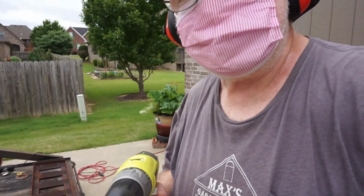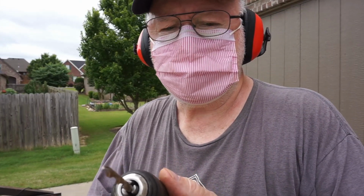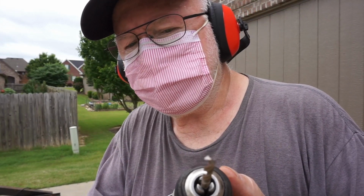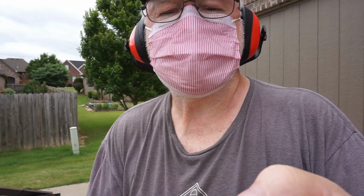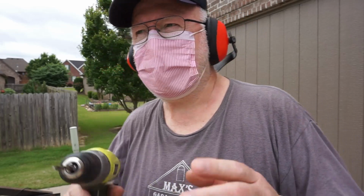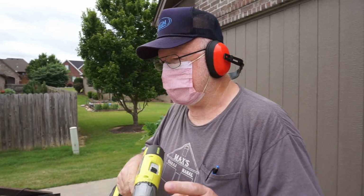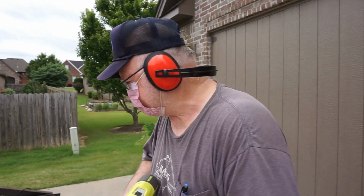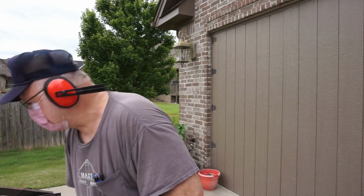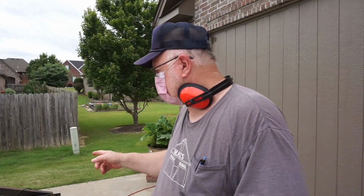I don't know that you can see this, but we'll see. When I sharpen drill bits, I like to put a little bit of a back cut on. And what that does is it allows you to have a finer contact point with your metal, so that it's not having to create so much friction. It's not so much of a bearing surface, it goes ahead and penetrates. So okay, that's done. And next, we're going to change our grinding wheel over to a flat wheel, and we'll be right back.